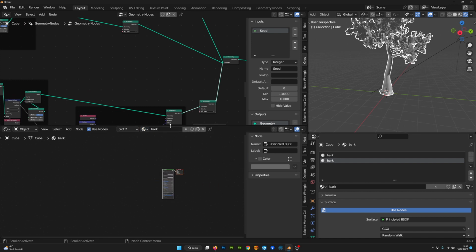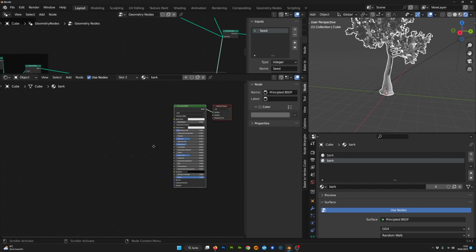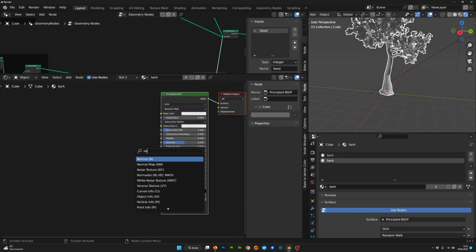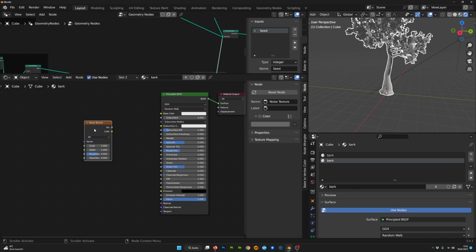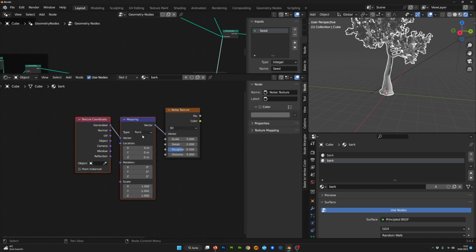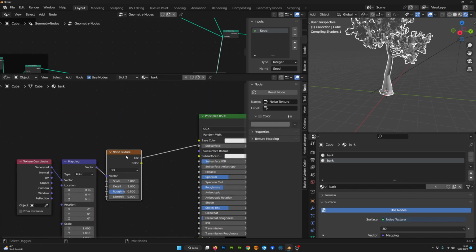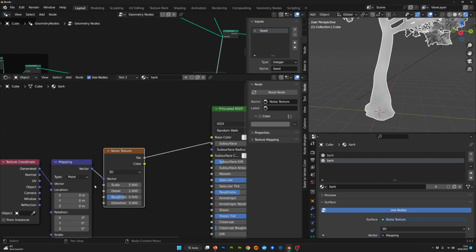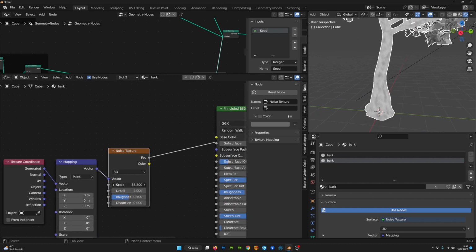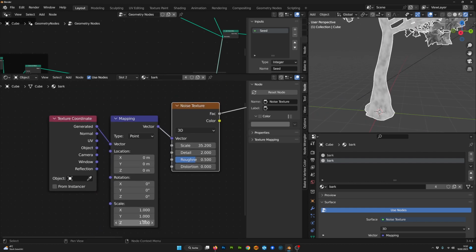So for the bark, I use a noise texture. Let's have a look. I increase the scale a little bit. And I also want to stretch it along the Z component, maybe like this.